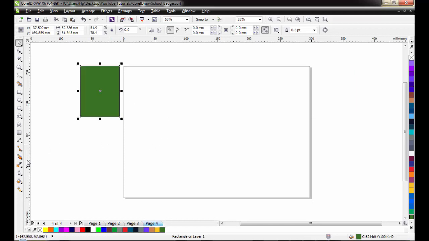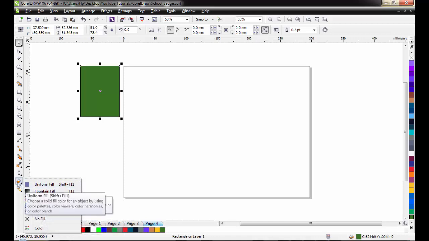So we'll be taking a look at the fill tool here. This is the fill tool. Of course, it has a flyout button here. The flyout allows you to display other tools related to this fill tool. So this is where you get all your fill tools in CorelDRAW. We'll be starting from the first one. Okay, let's begin from this first one here. It's called your uniform fill tool.